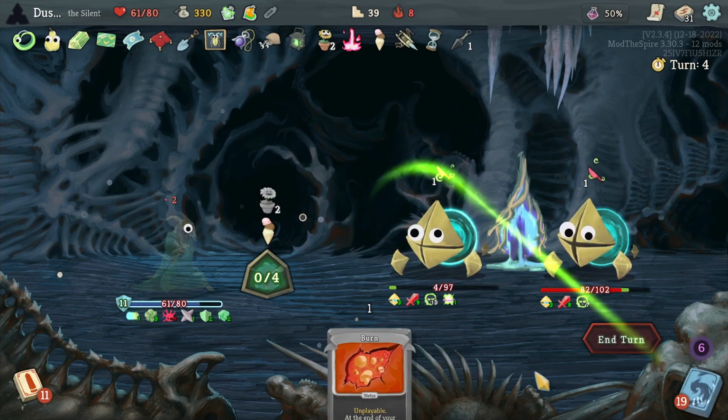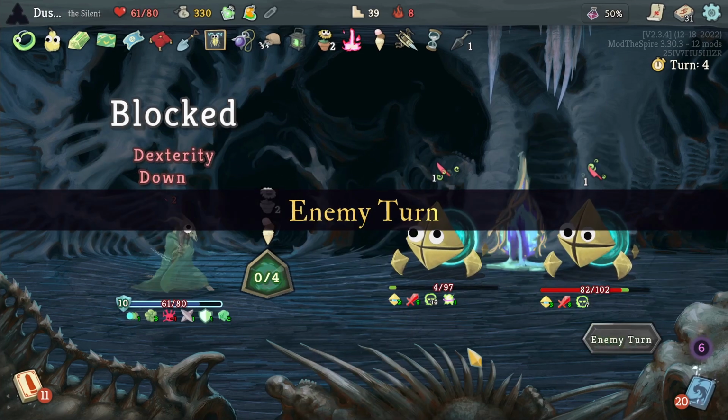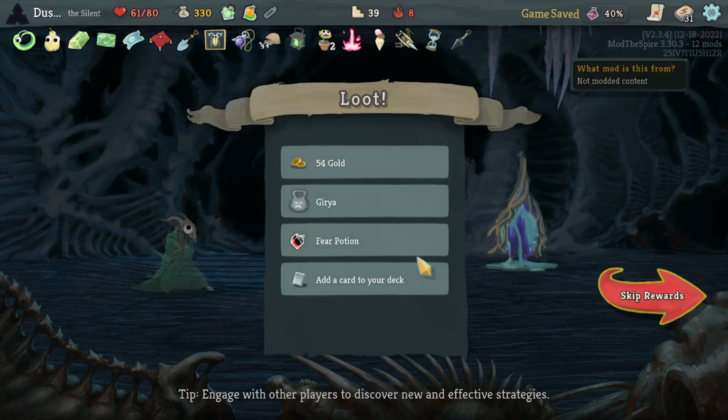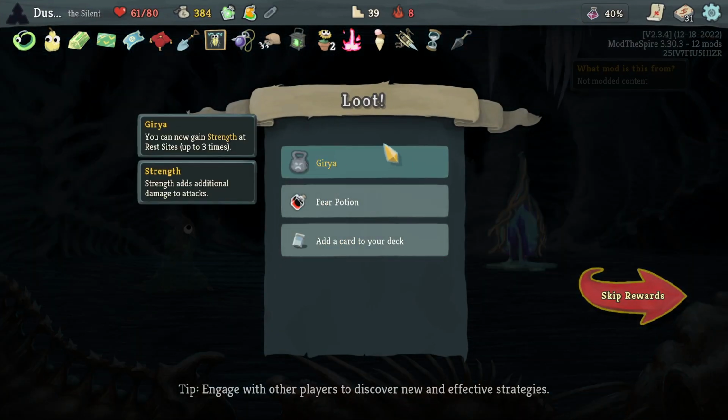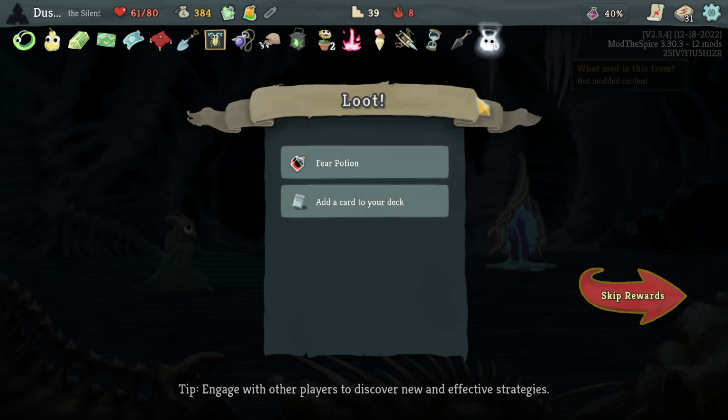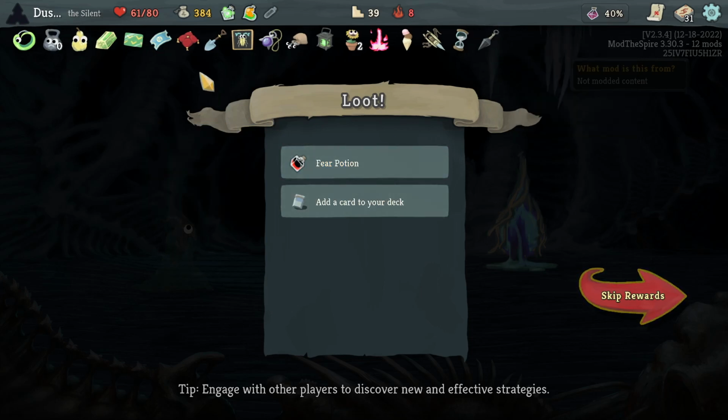Definitely want to have enough block to absorb the burn though, because it's over on their turn. Easy peasy. Campfire. Campfire is actually somewhat useless.